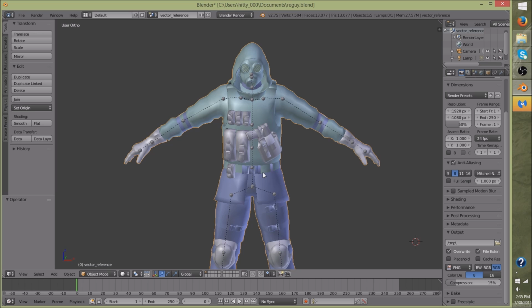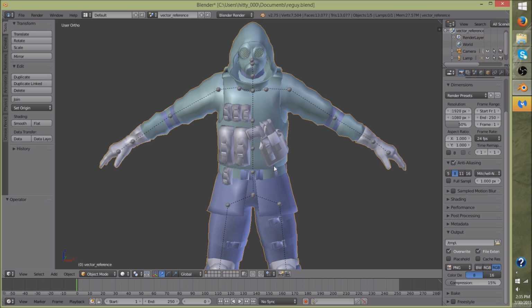And then once it works and it doesn't give you that error, after the weight painting you can just click on the part that you separated from the rest of the body, and then hold Shift and select the whole body, and then hit Control J, and there you go. Now it's part of the whole body.